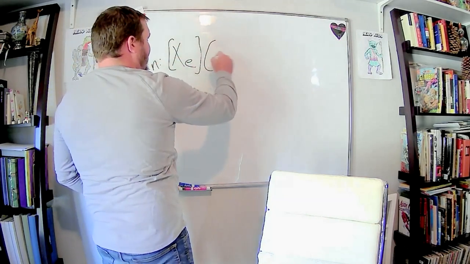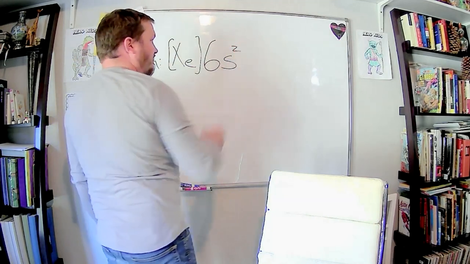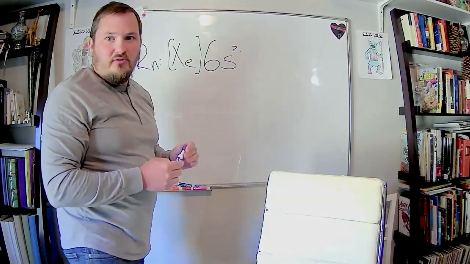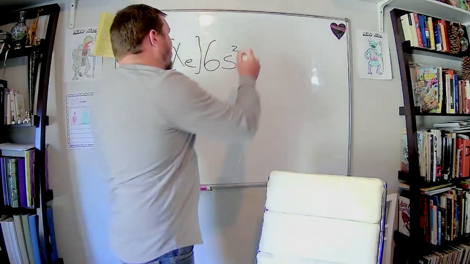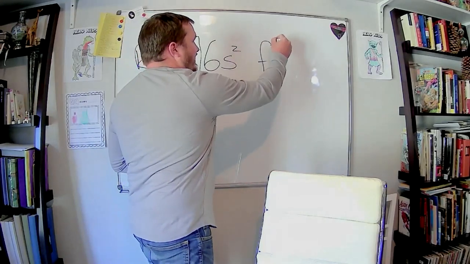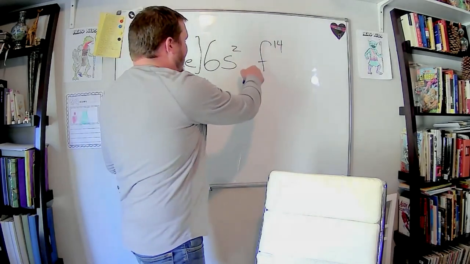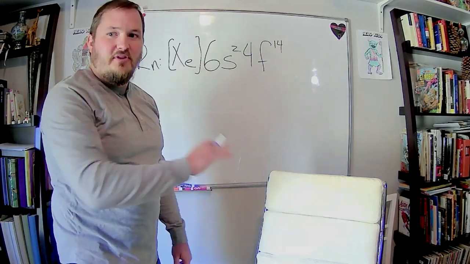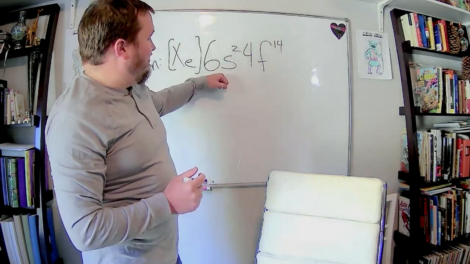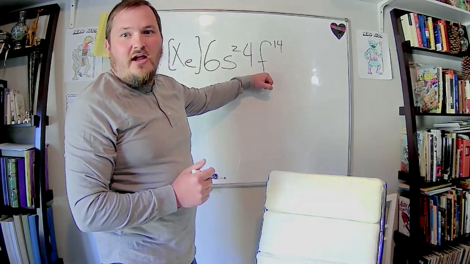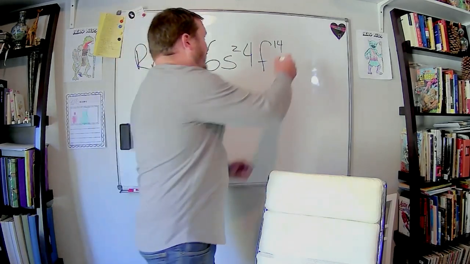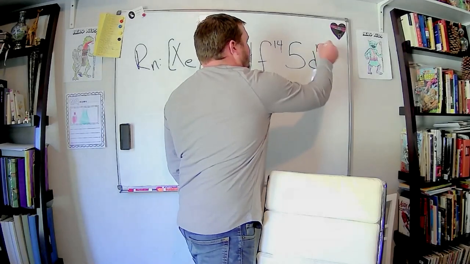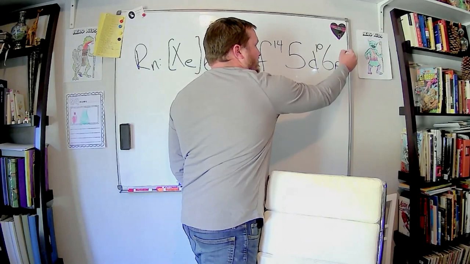Then you're in the sixth energy level, adding electrons to an s orbital. And then we actually wedge that f block in there. So the next electrons, if you follow the order of the atomic numbers on the periodic table, go into an f orbital. The f orbital can hold 14 electrons. That first f orbital belongs to the fourth energy level, even though it shows up in the sixth row of the periodic table. So it goes 6s2, 4f14, and then we still have the d block to get through. The d block is only offset by one energy level, so it'd be 5d10. And then we're back to the sixth energy level, 6p6.